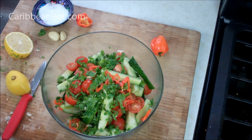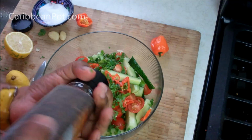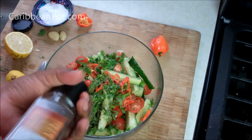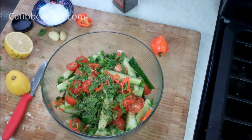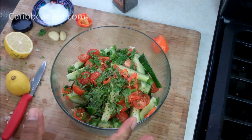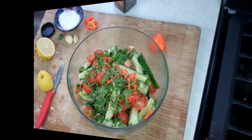One thing I forgot there, guys, we're going to need some fresh ground black pepper. I know what you're thinking, we already have scotch bonnet pepper in there, so why do we need black pepper? That is a totally different flavor altogether you're adding with that black pepper. Now remember, if scotch bonnet is not your thing, you can use any sort of spicy pepper you want, and if you're concerned about that raw heat, leave out that scotch bonnet pepper altogether. Go in with the black pepper alone. If you want a little bit of a more citrusy flavor, go in with a little bit of orange juice. Watch now. Think this is nice?